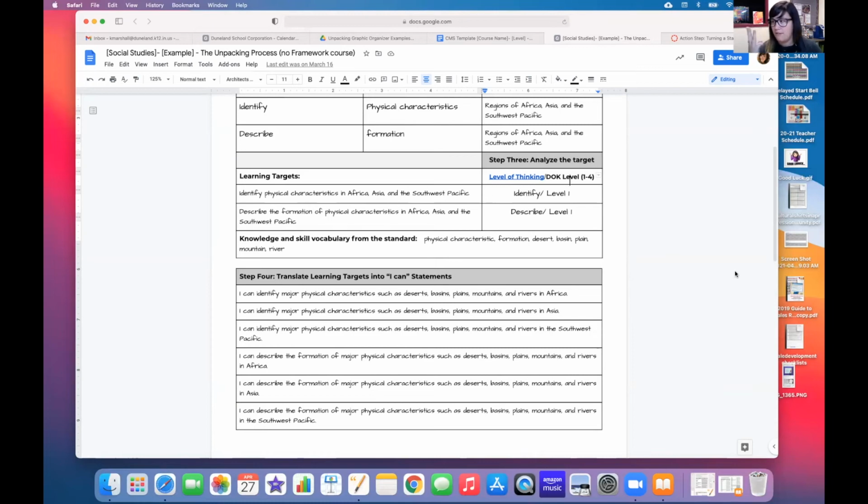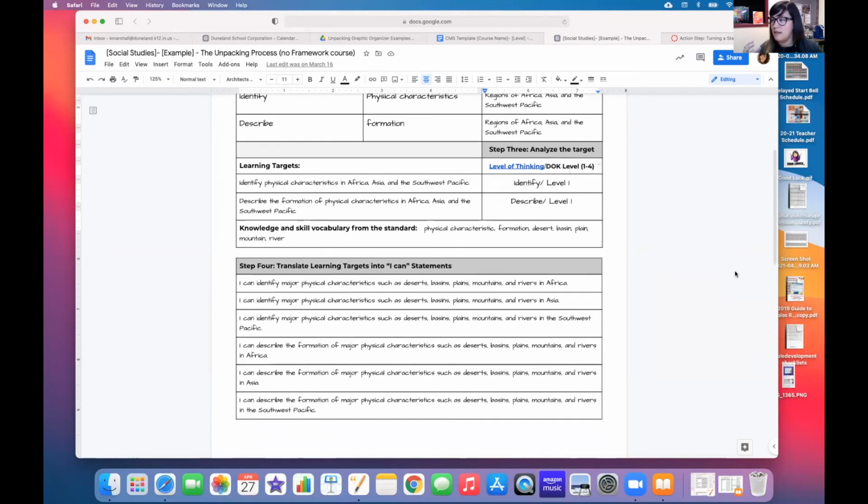That's 3 different lessons. So you might have a PE skill that you teach multiple times throughout the year in different units. And so you might need to say, I can do this in basketball, I can do this in badminton.